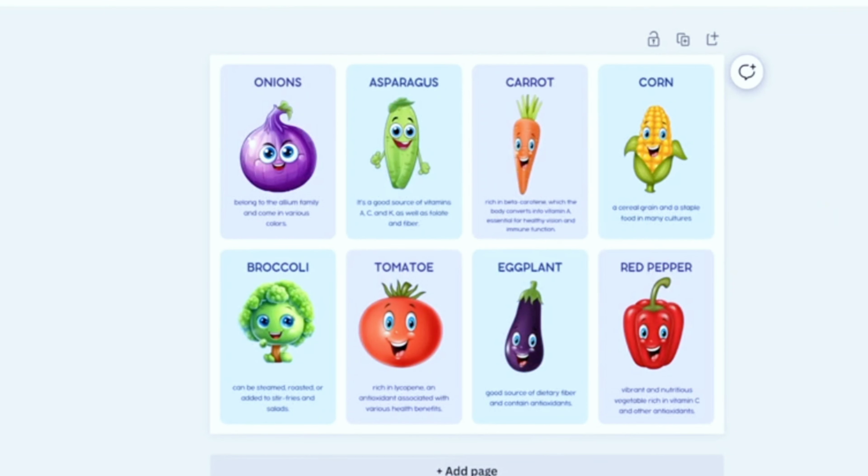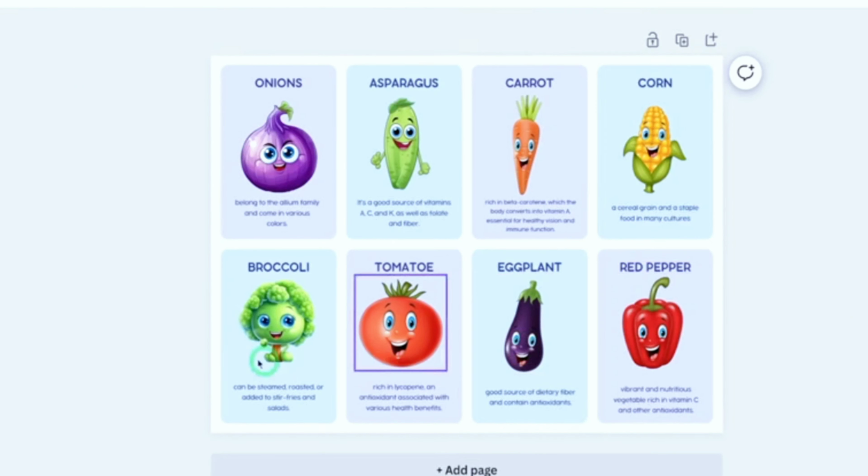So this is how the final product is. So you put in the name and the image, and then you could put in a little bit of a fact about the specific vegetable that you are putting in the flashcard. You could also generate this back from ChatGPT. So it's a very simple step. So you could go back and ask the ChatGPT to generate your facts about these vegetables, and it will give you these facts. So as you can see how this looks really great.